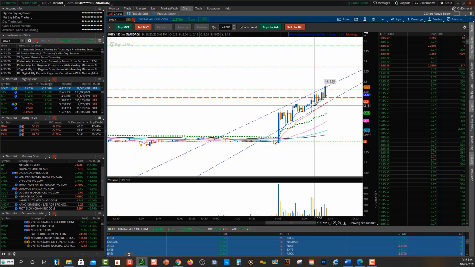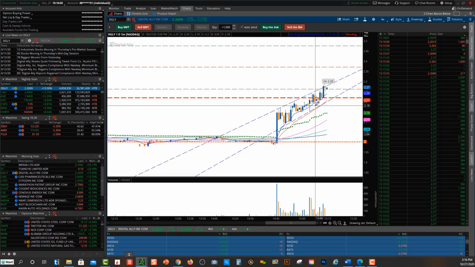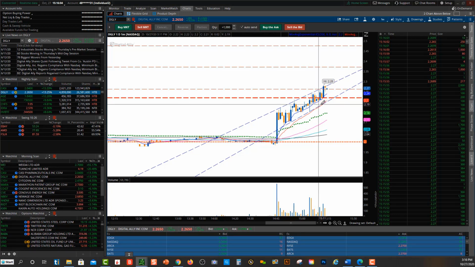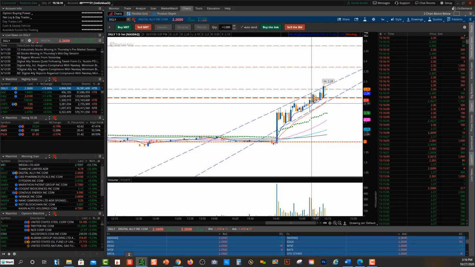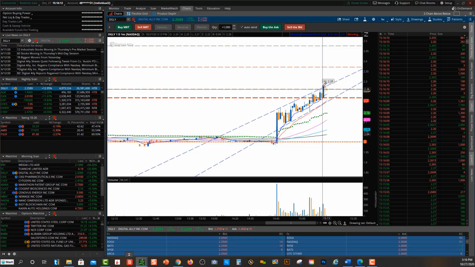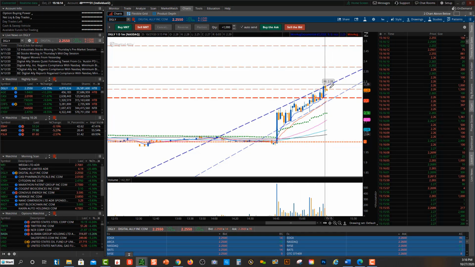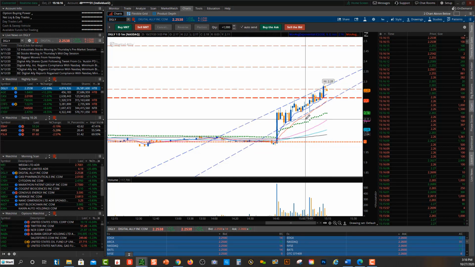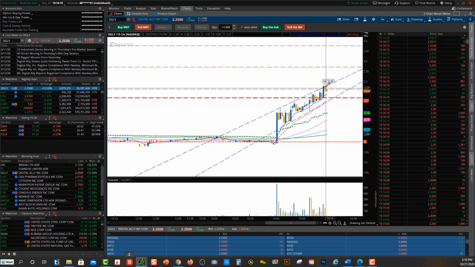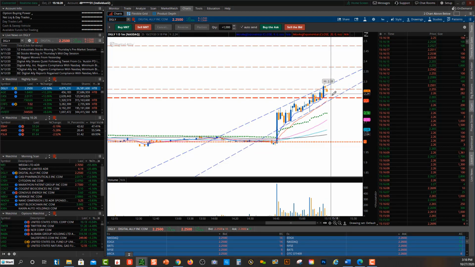Again, nothing's foolproof, right? But these moving average lines are very popular levels to pay attention to, and you'll see it just kind of smacked off the 9 EMA. It bounced down to the 20, stayed above the 9 EMA, and it broke out. It's hitting some angular resistance. Many times you can see this channel, and it's pulling back right now, falling back down.